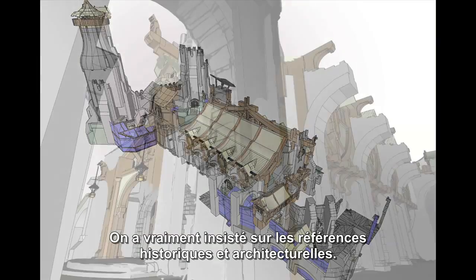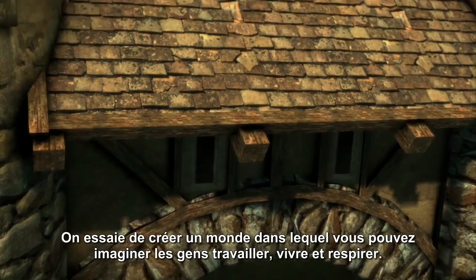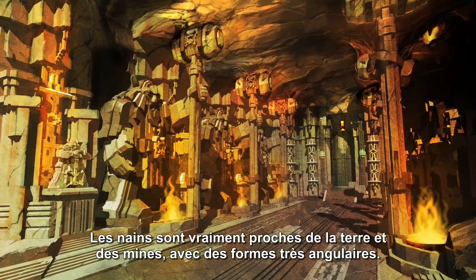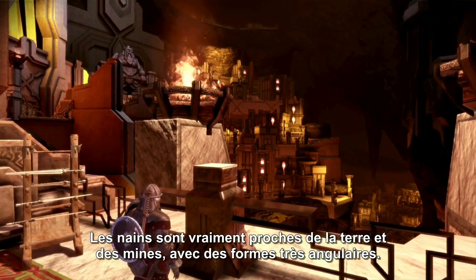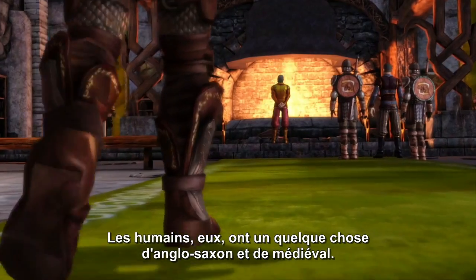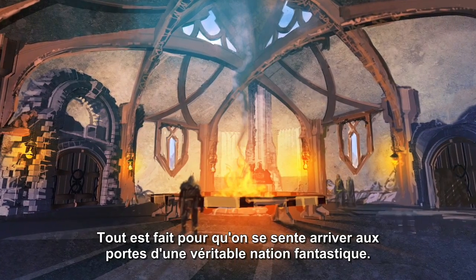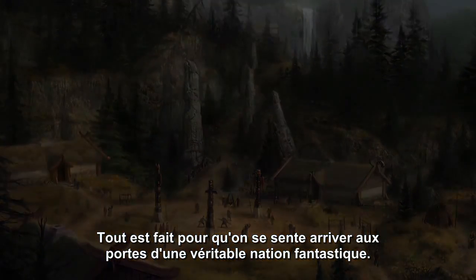We definitely pulled a lot of historical architectural reference. We were trying to make something to where you could imagine people working, living, breathing in these spaces. The dwarves, which are very Aztecian, Mayan influenced, very angular shapes. You have the humans, some of the Anglo-Saxon 1200 AD influences. You know, lots of timber, lots of rough stone. It definitely makes it feel like it's almost like the frontier of a fantasy nation.